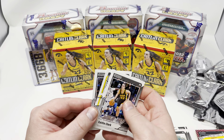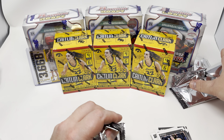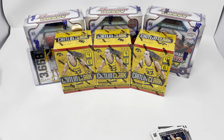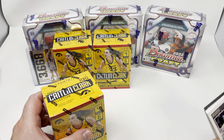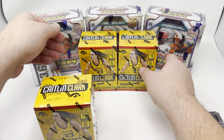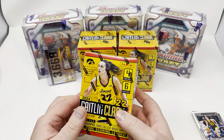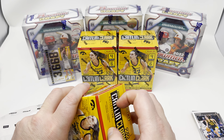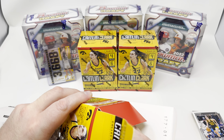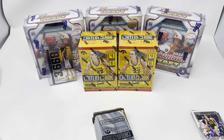Those crunch times actually sell best if you sell them all in bulk — especially if you crack a bunch of this product chasing autographs or even chasing 1-of-1 stuff. Sell the crunch times in bulk to one buyer and you'll get the most for them. Let's do the next box — we're still trying to hit an autograph as the ultimate goal. I'd also love a razzle dazzle or an on-campus case hit. The first box had nothing that was numbered, but you can hit numbered cards in this product.